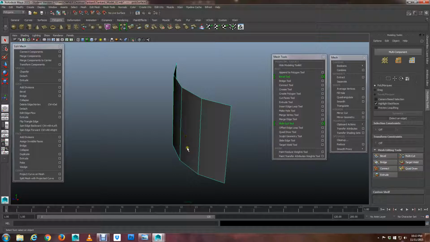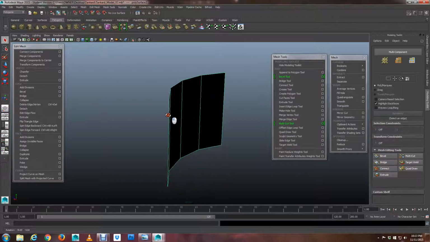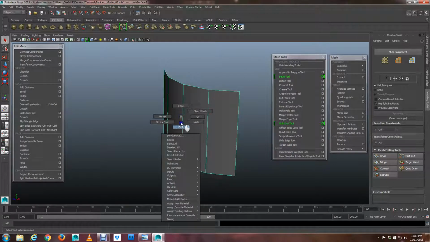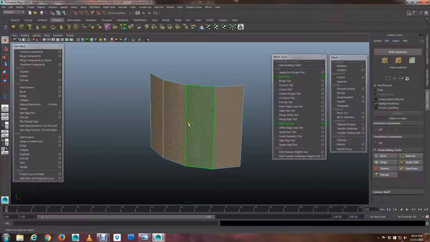Okay, so let's select our faceplate and hit the F key to focus in on it. The first thing I want to do is extrude it. I want to give it thickness, because right now it's a flat plane. So I'm going to go to face mode. I'm going to double click one face, which will allow me to select everything, and I'm going to say extrude under my Edit Mesh menu. So I'll just say extrude.